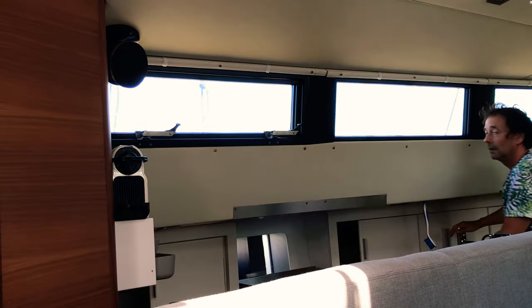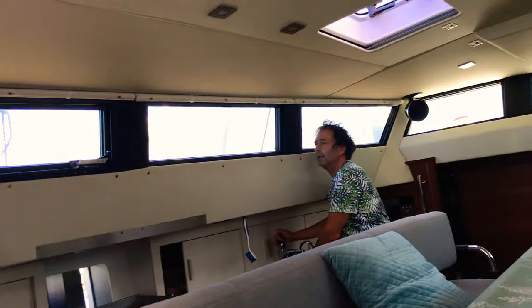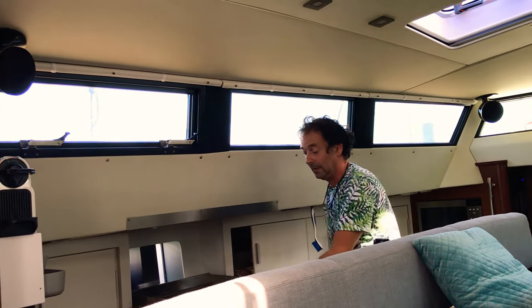Well, we'll certainly be keeping an eye out for you. You're going to Madeira now, are you? Yeah. Okay, so we'll be going around the Canaries for a while. What are you doing after Madeira? After Madeira, I come back to the Canaries. I haven't seen La Palma and Gomera yet. We want to go there. All right, well, thank you very much.